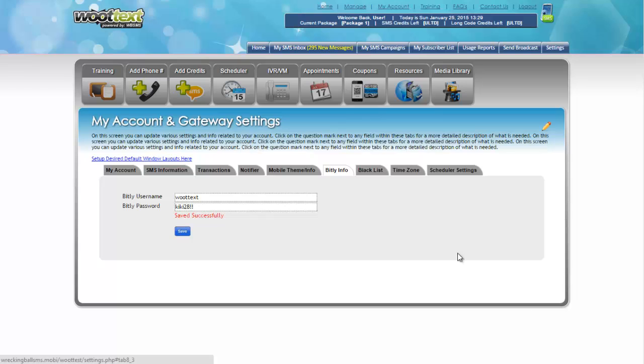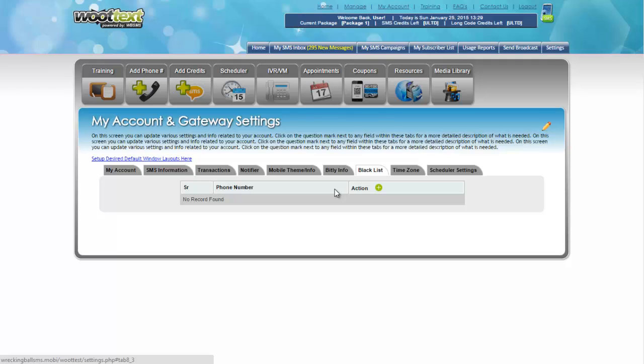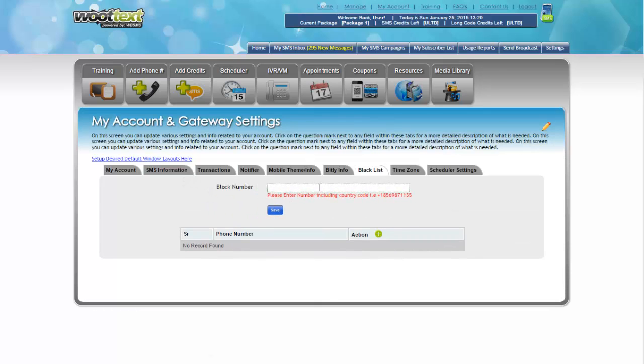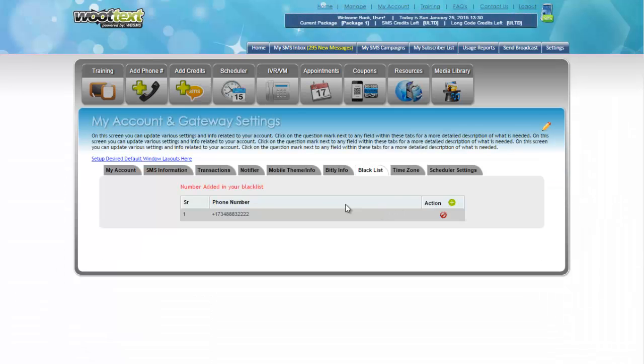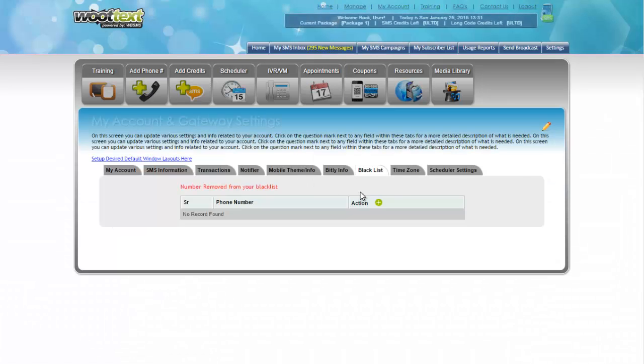So on to the blacklist. The blacklist tool is used in the event that you're having problems with numbers spamming into the system. Entering the number here will automatically blacklist them from contacting any campaign inside of your system. Just enter the country code and the number that you want to ban, and that phone number will never be able to SMS into any of your campaigns again. If you ever want to release a number from a blacklist, just click on this icon here, and that number will be released, and they can continue the SMS through the system next time they text in.